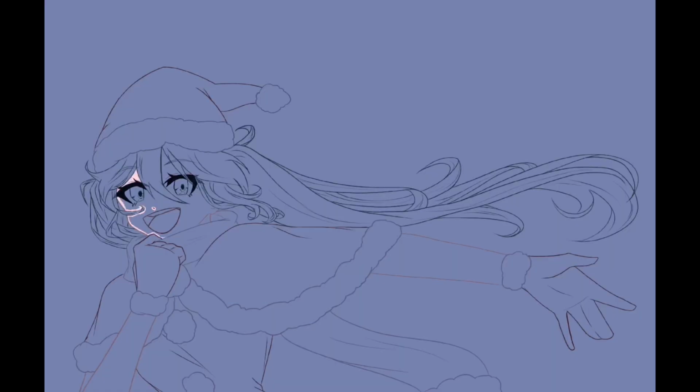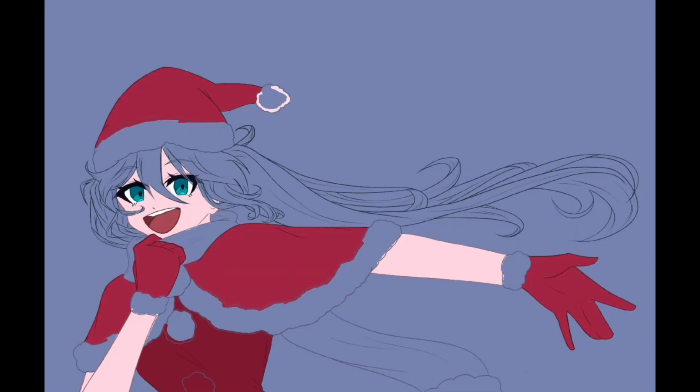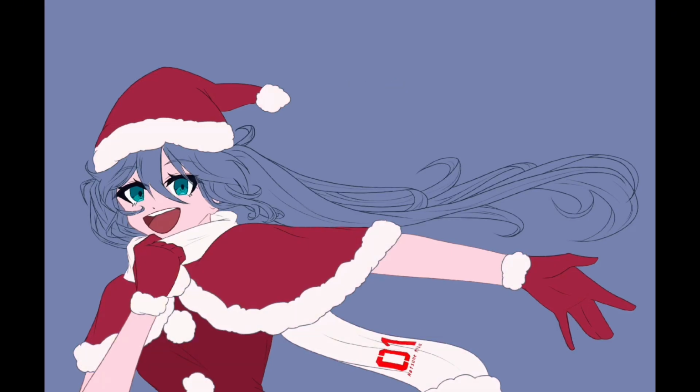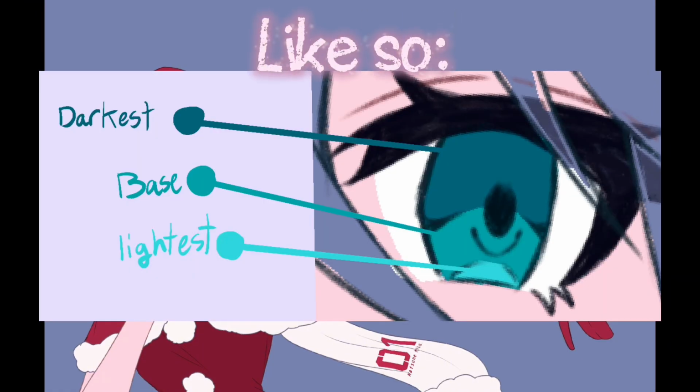Now, remember when I said my line art is all in different layers? Yeah, well, that becomes a problem during base colors since all the line art is in different layers, all the gaps are not filled in, so I cannot just bucket tool the entire thing. Well, to solve this issue, I basically outline the area I want to color in the color that I want it to be, and then just bucket fill that area. Oh, and specifically for the eyes, the way I color it is in 3 parts. Basically, the middle part is the color that I mainly want it to be, the bottom is the lighter color, and then the darkest is the top.